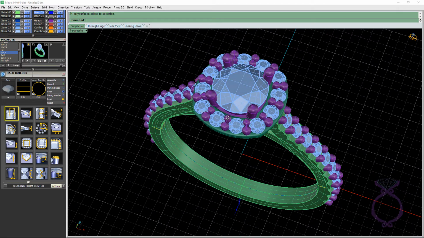Okay, so that's part 8 of our Matrix setting series. I hope there were some tips and tricks that you picked up on this. So again, as I'm saying on every video, these are guidelines that I've developed over the last 20 years, talking to other CAD operators, learning from Gemvision classes, getting feedback from setters and casters and jewelers. If your setter does not like any of these numbers that I'm giving you, please listen to them. They're the ones that are ultimately going to finish your piece and make it beautiful with the stone securely set.